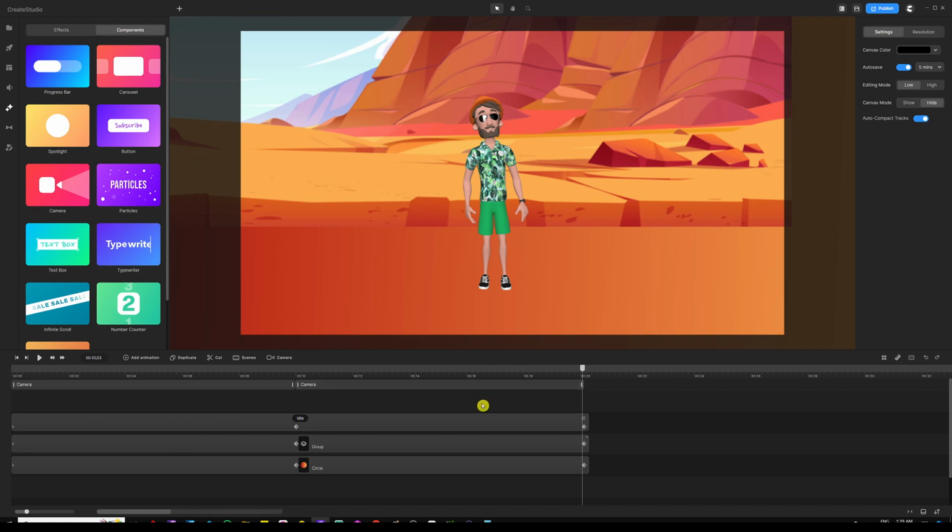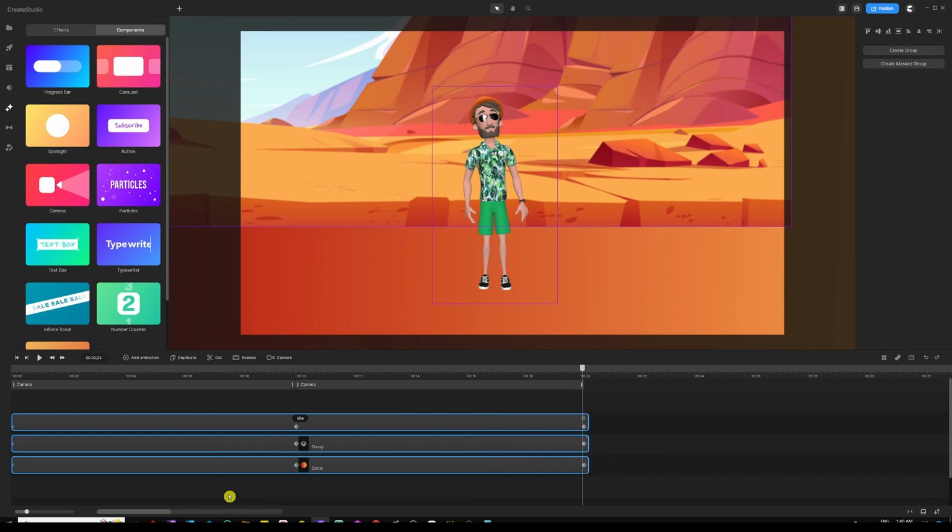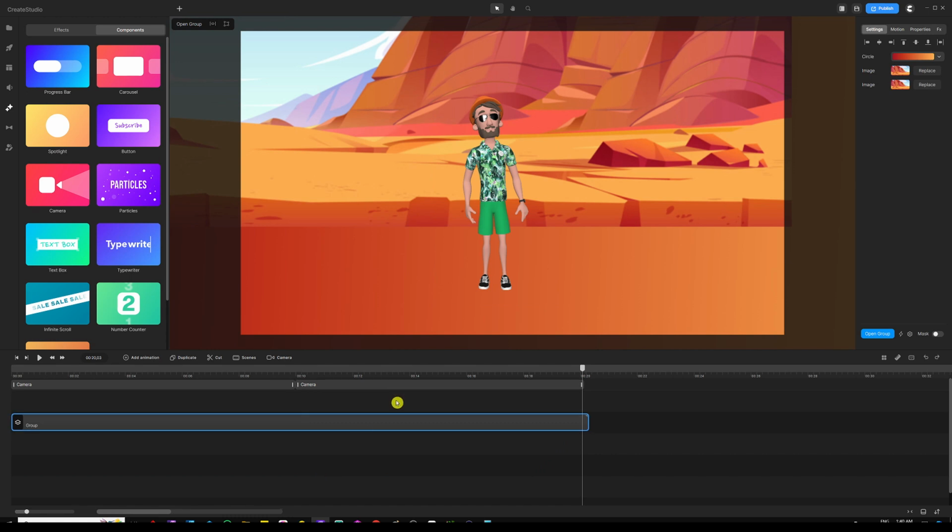If you want to change the aspect ratio of your video and export a vertical version of it, you can easily do that. First of all, you're going to need to group all the layers in the timeline just by selecting all of them, and then you can hit Control or Command G, the letter G, to group things up. And then you can deselect everything and then go to the settings, whether that's on the right side or on the left side.